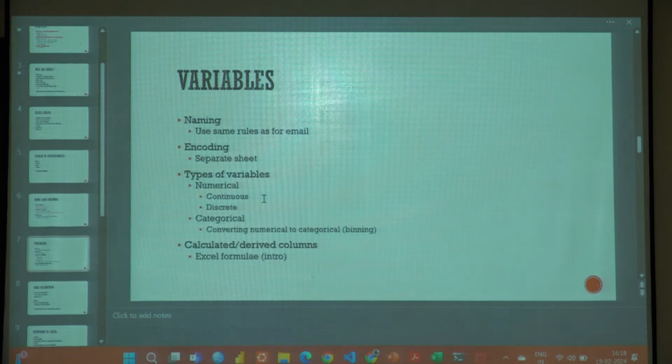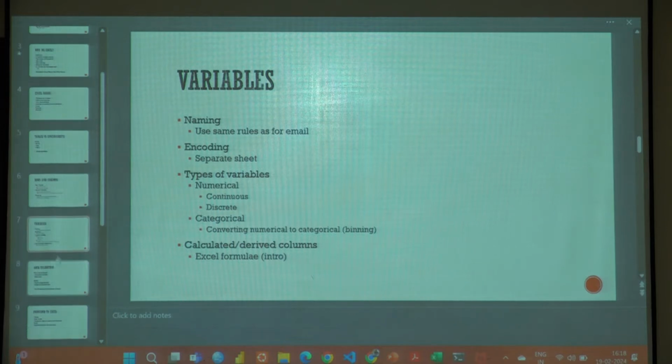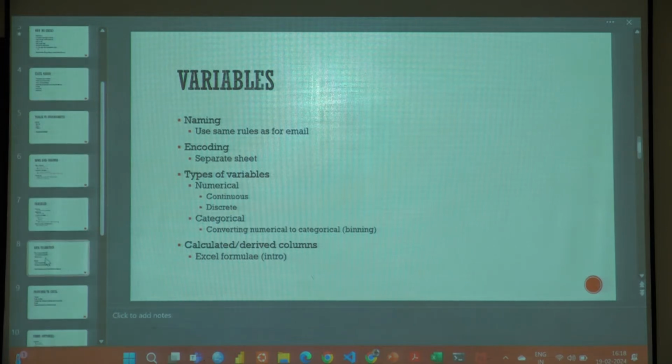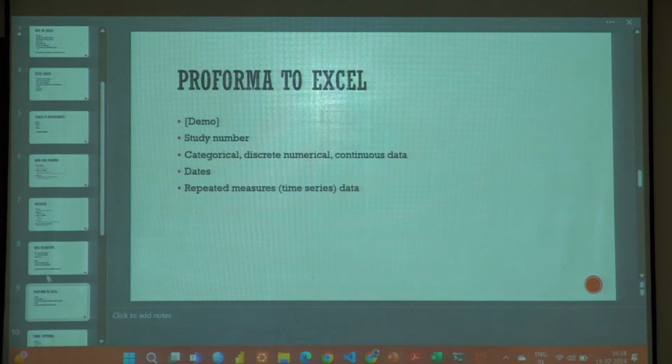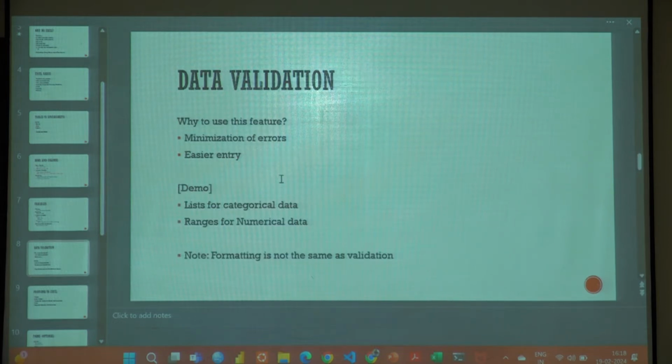We have seen that through practice. We have understood what the variable types are and what kind of problems you may run into when you try to follow these rules. Now we come to the last important aspect of today, data validation.